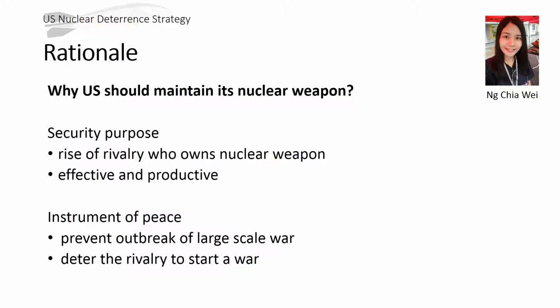For security purposes, due to the rise of nuclear weapon states such as Israel, India, and North Korea, nuclear weapons are no longer limited to major powers like the US and Russia. More states have developed nuclear power, which becomes a threat to the United States. Moreover, Russia and China are the major rivals of the United States and its largest fear. Both Russia and China have the highest military budgets after the US.